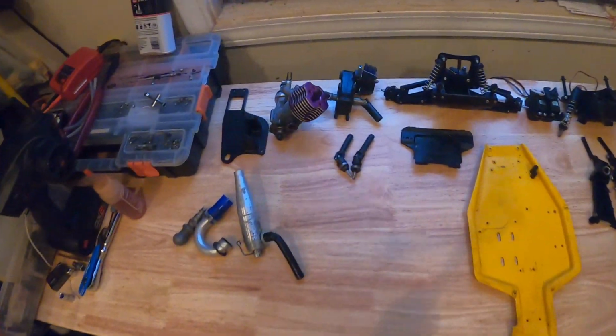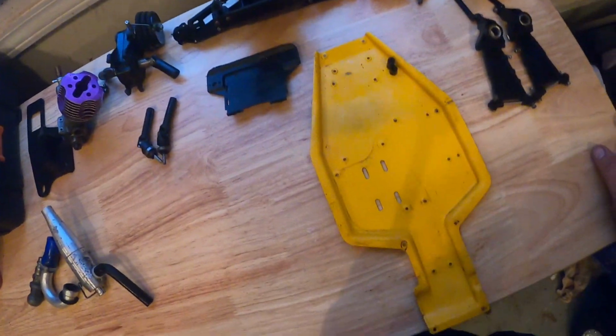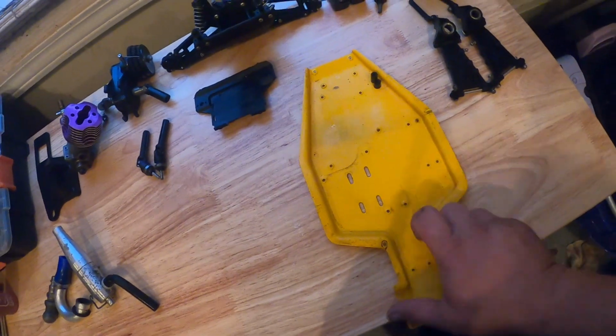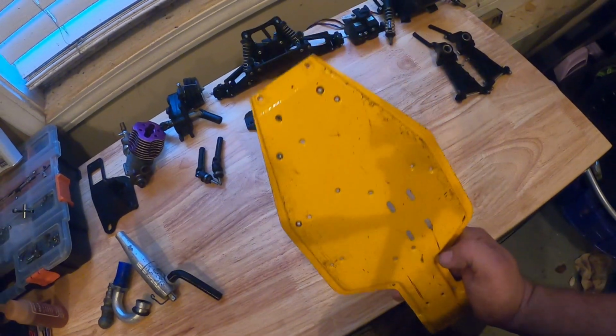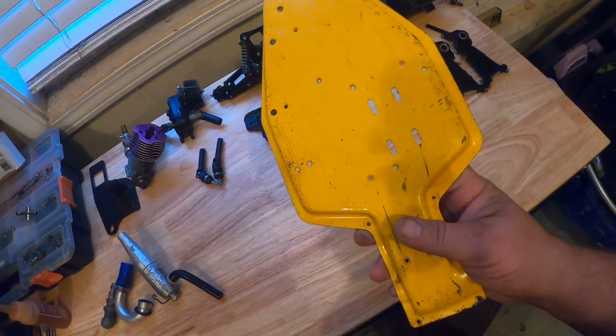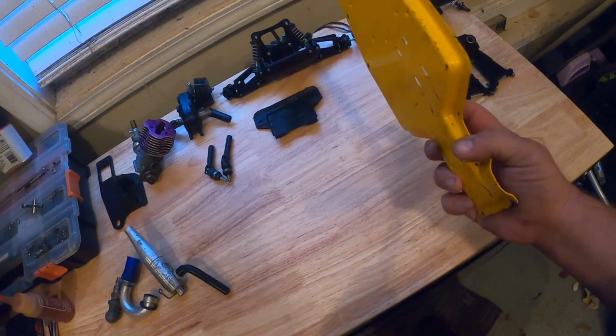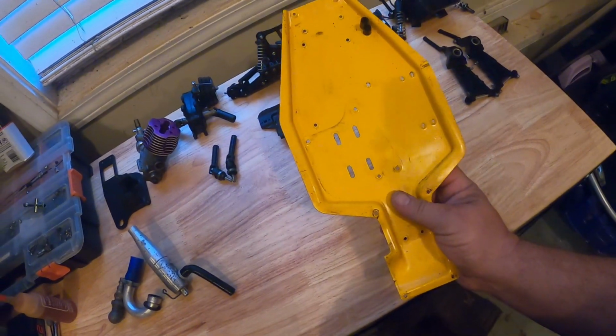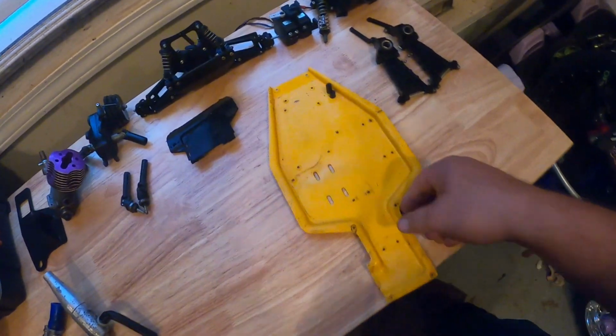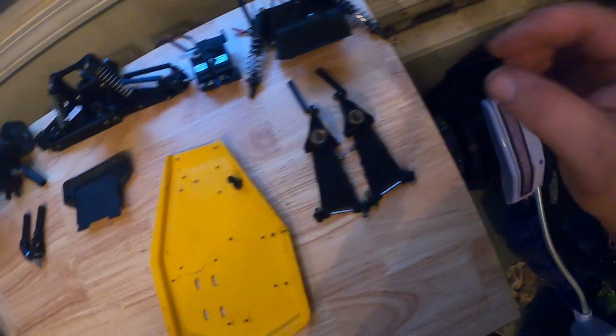Well, there you have it. All clean-ish. The skid plate is done. I thought about painting it, but really, it's just gonna be a yard basher anyway, so it looks a lot better than it did. I got all the parts cleaned.